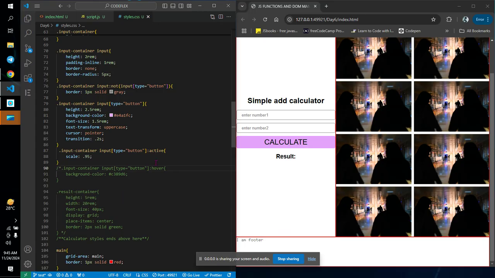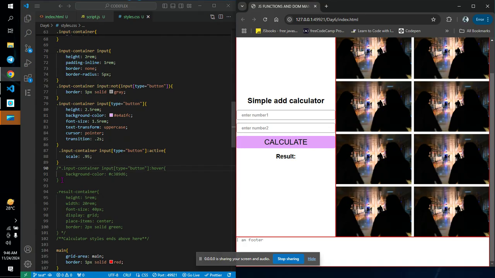So now when the button is active, when I click on it, you will know that I have clicked on it, just like this. You see that there's a sign that something is happening, there's an interaction with that button, right? So that's that about that.